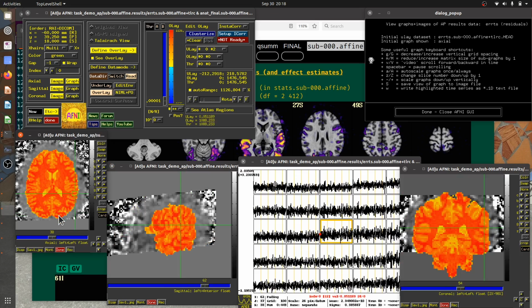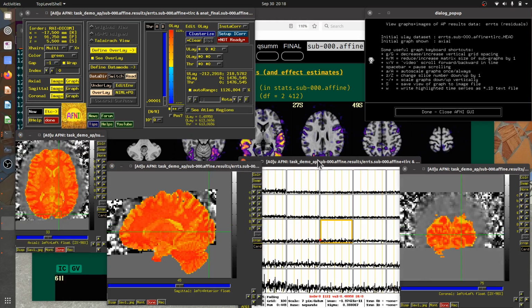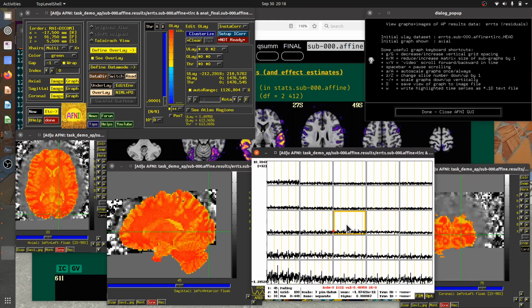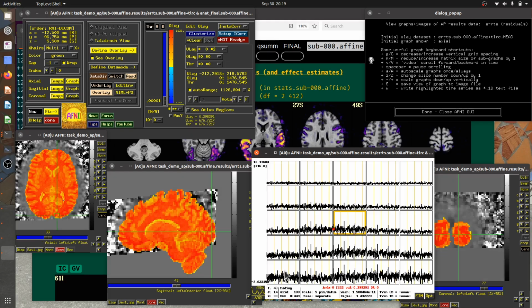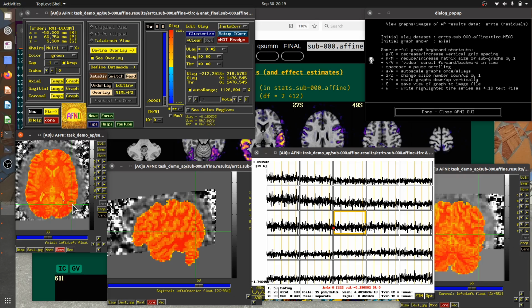Okay, so now I can see that here, if I click in, let's go around to the visual cortex, what I might see here is indeed things are pretty flat and the amount of variability is there. Down in this corner, just around here, there's higher variability. I'm getting toward the edge of the data set. If I click into a ventricle, there's much higher variability compared to its neighboring voxels. So some of the magnitude of variability is just explained by tissue type.